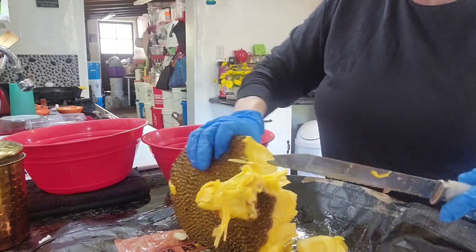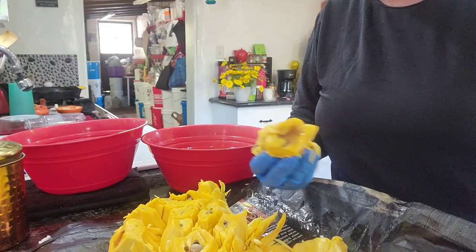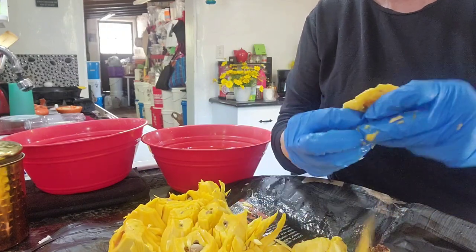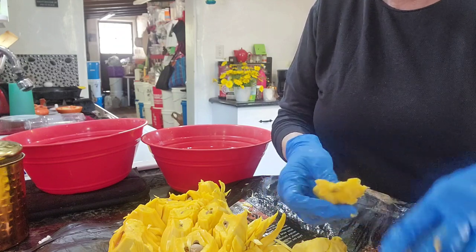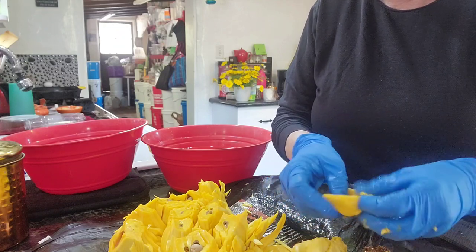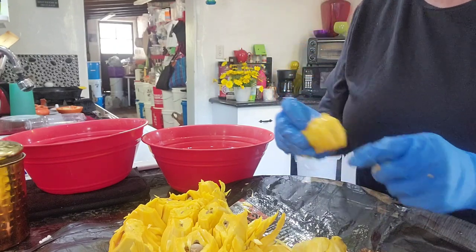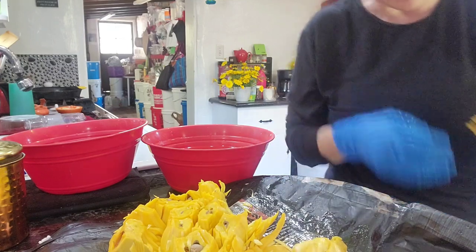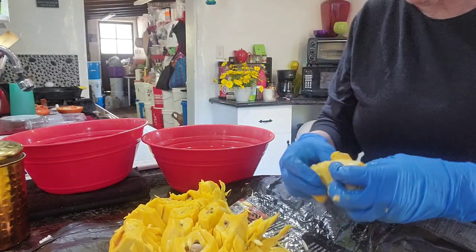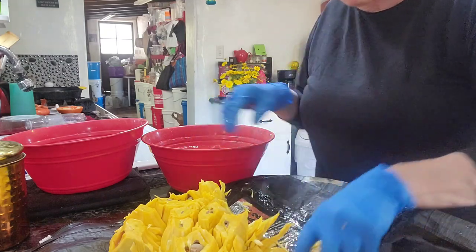Now, when this is not really ripe, it's kind of hard to cut through. This is just melting off like butter. I don't like the fact that there are some moldy places on the skin. But, man, this makes it so much easier to pull off. And then I'm just disinfecting the fruit right here.